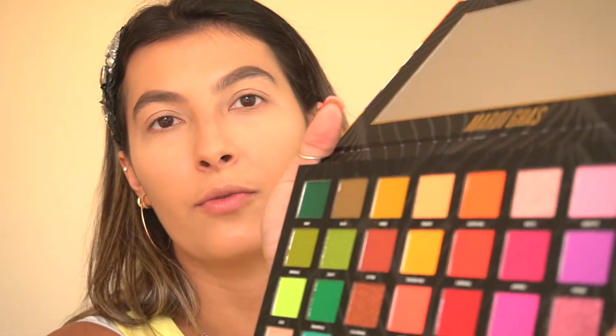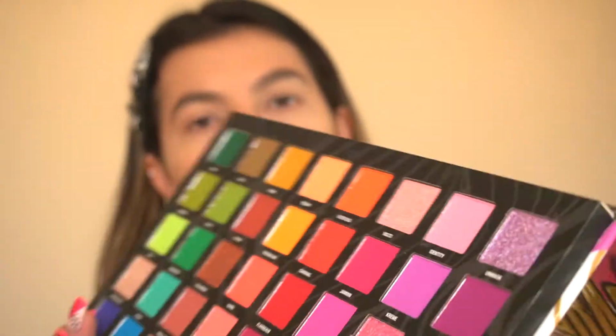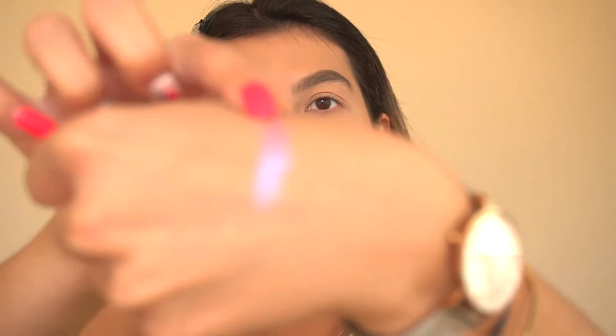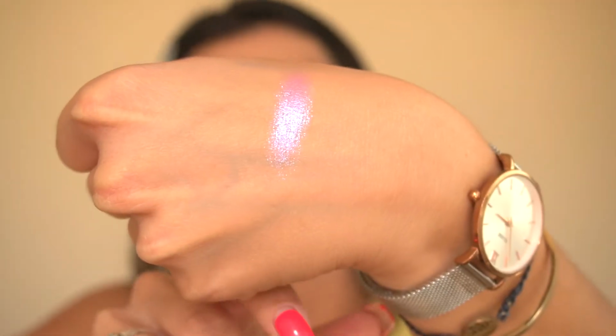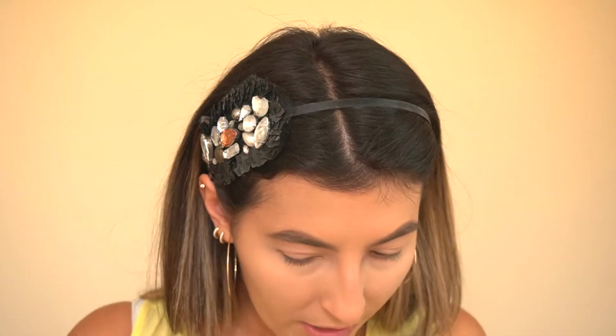Okay, enough. I'm gonna swatch this shade right here in the corner because it's screaming my name, which is this one right here, and this one is called Unmask. Wow, okay, what's happening here? It's so creamy and buttery. What the heck? Oh my god, you guys, look at this. This is insane. Okay, so I'm definitely maybe not gonna do a green look.